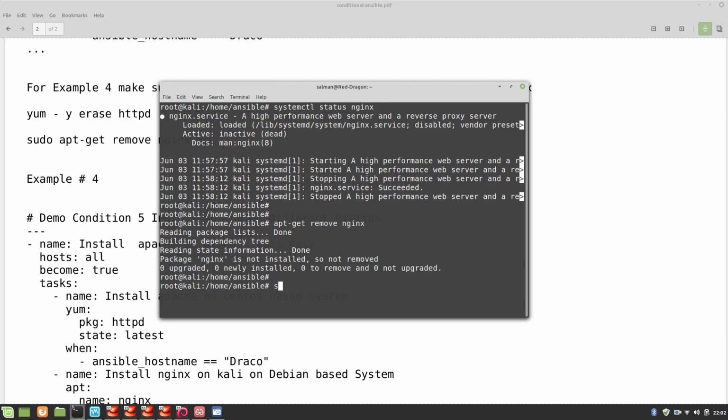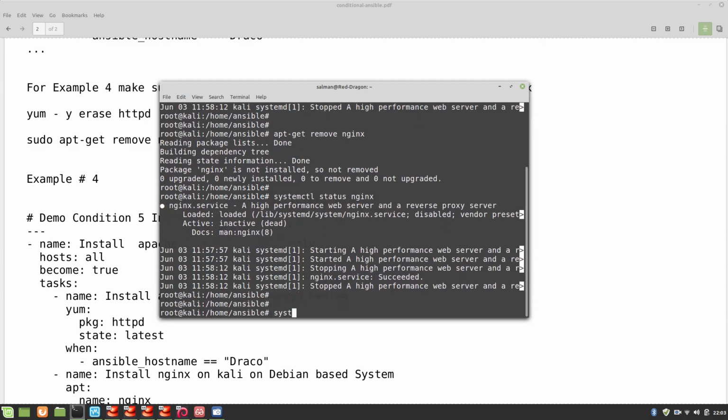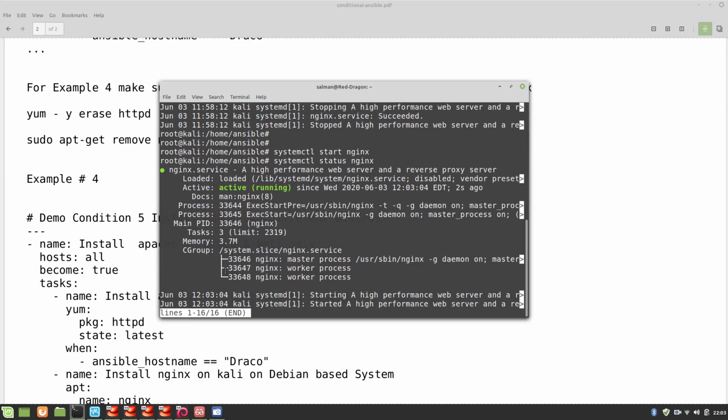So about Kali Linux, systemctl status Nginx. And this time, if we start Nginx, let's say systemctl start Nginx, and you can see it's running.